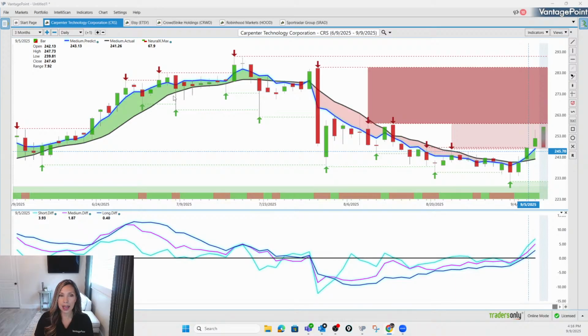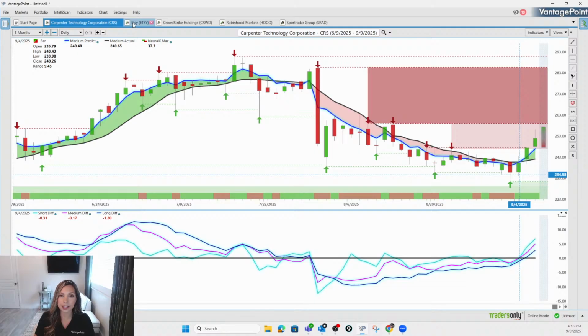So let's go ahead and jump on over to another chart. This was just CRS, and this was one of the charts that came up in a support IntelliScan, which is our scanning tool that we have here in VantagePoint. So if you ever want to scan for new opportunities and find great potential opportunities that are at these pivot points, you can use the IntelliScan, our scanning tool here in VantagePoint, to do so as well. So as you can see, that bounce off of support right here was identified on 9/4. That was last week. All right, with good strength coming in.